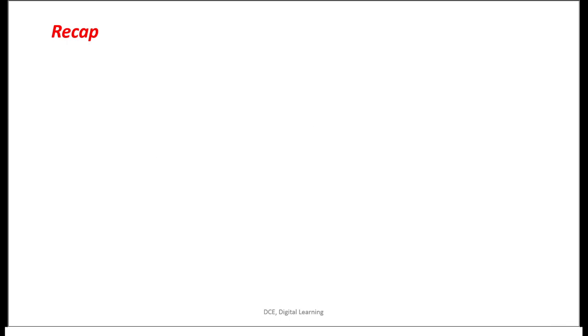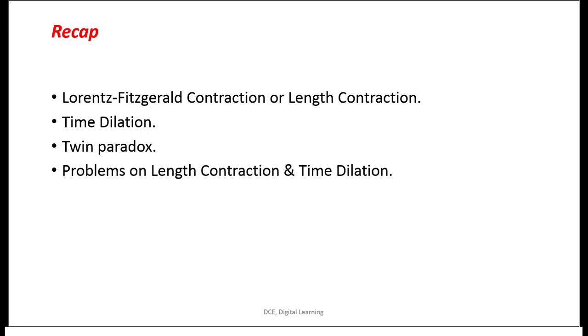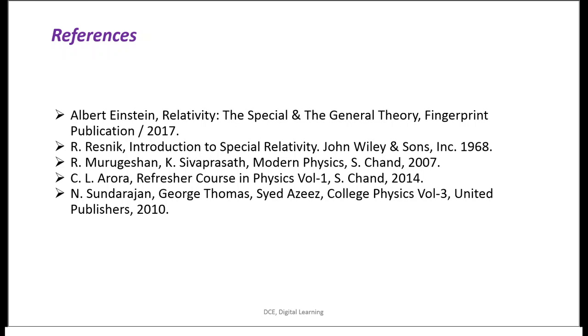So the things which we studied in this session are Lorentz-Fitzgerald or length contraction, time dilation, twin paradox, and some problems on length contraction and time dilation. These are some reference books you can go through to study the special theory of relativity. With this, I put an end to this session.